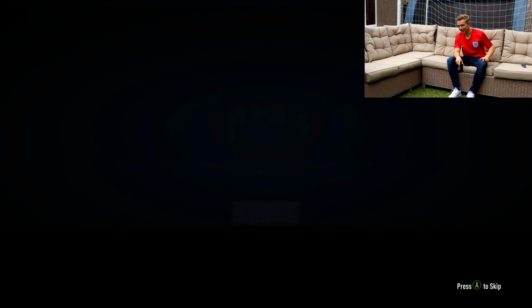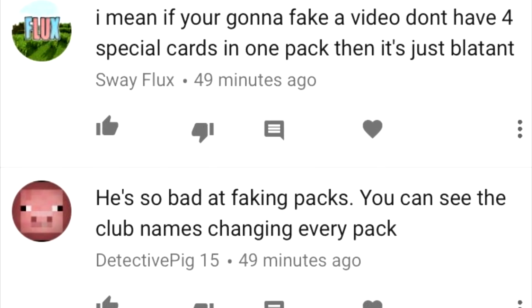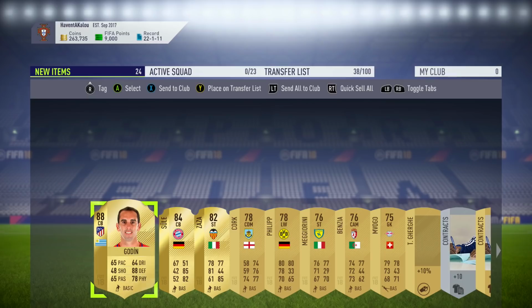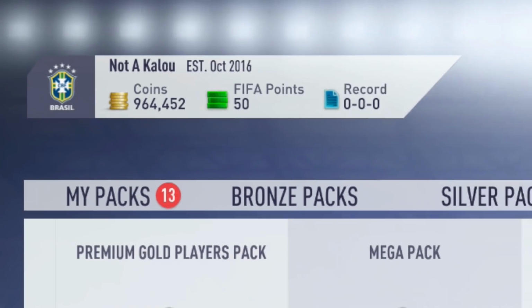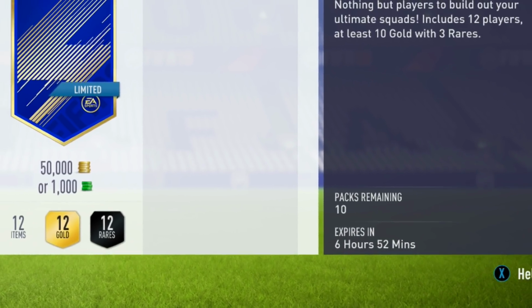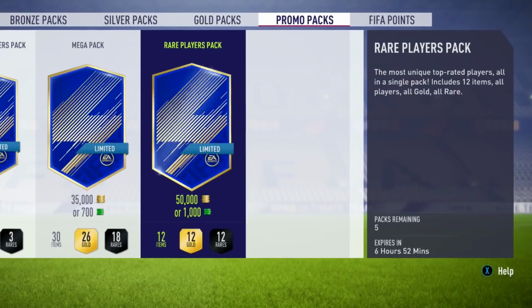Sorry, one sec. I need to just add in a little something here. To the people who comment on me being so bad at faking packs on every one of my pack openings because the club name changes and I get good players, you're totally right. I'm actually so bad at faking packs that I keep managing to change accounts on my Xbox and end up totally legitimately opening each pack in the video. I hold my hands up. I'm a total beginner. So how it works is I have to change accounts to open more packs, as they put a limit of like 10 on how many special packs you can open. Okay, understood? You can go back to your Flat Earth Facebook group now.